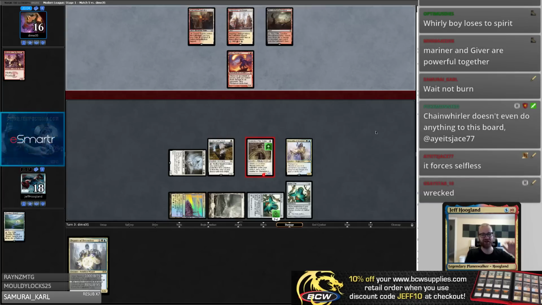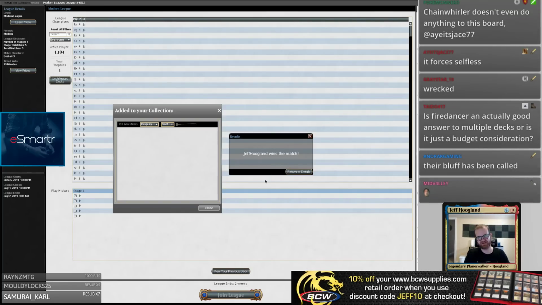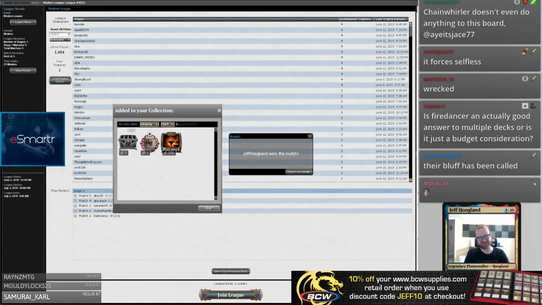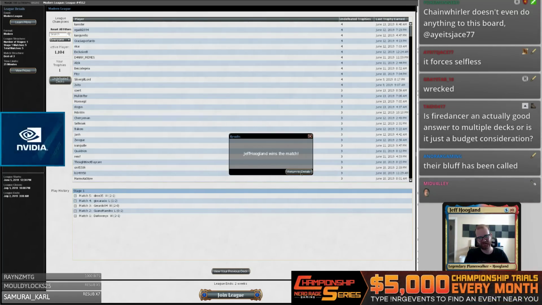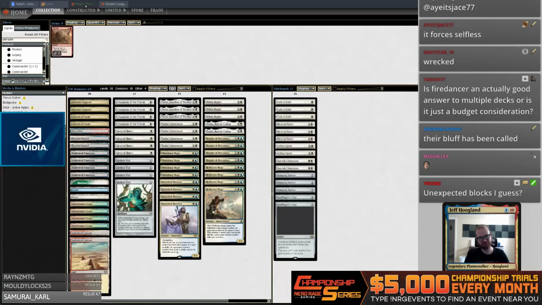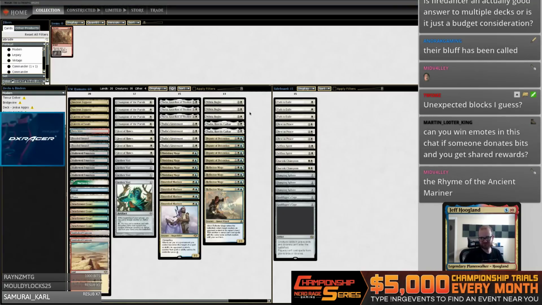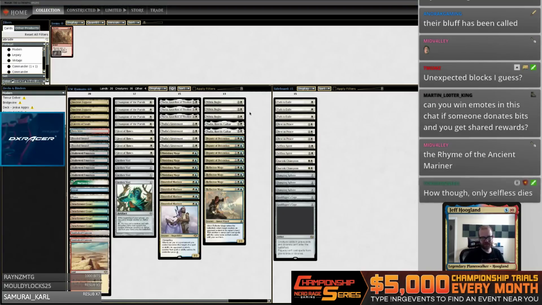Opponent conceded. Well, Mariner confirmed good against... Confirmed good against burn. Huh. Yeah, I don't know. It's felt interesting.